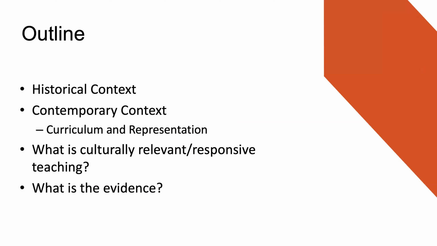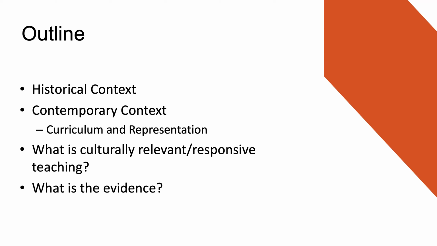So moving on here, a little bit of an outline of what I'm hoping to accomplish today. I know for some folks who were here with us last week, there's going to be a quick refresher of the historical context. I'll try to link that historical context of Indian education to the contemporary context, and then more specifically to the curriculum and representation, or lack of representation, or sometimes misrepresentation, that happens within our school systems.